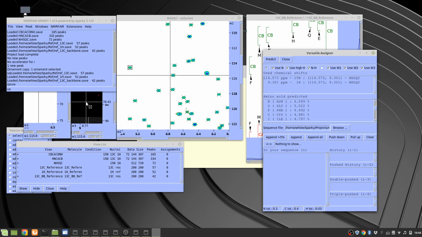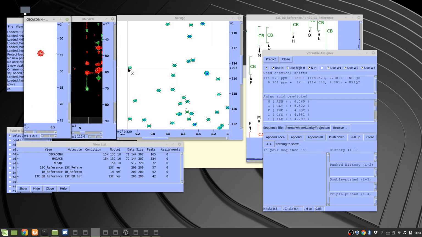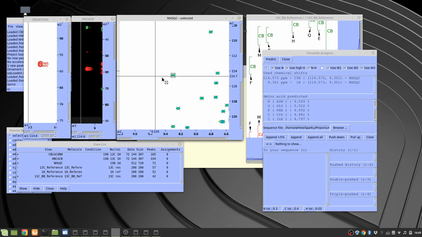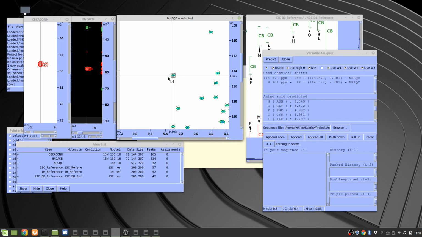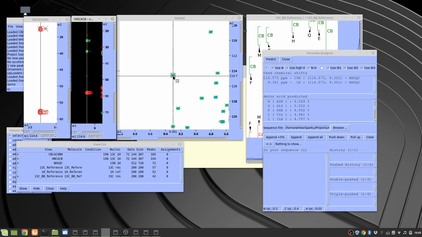And also if you select more peaks, then the prediction will be biased a little more towards the more likely one using the other chemical shifts. Let's say this one is centered, and the corresponding peaks on the y-axis of the 3D experiments are anchored from this one.